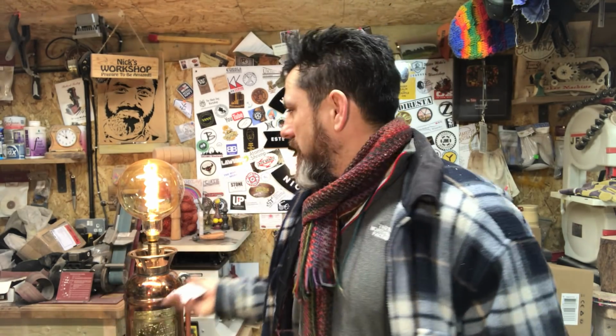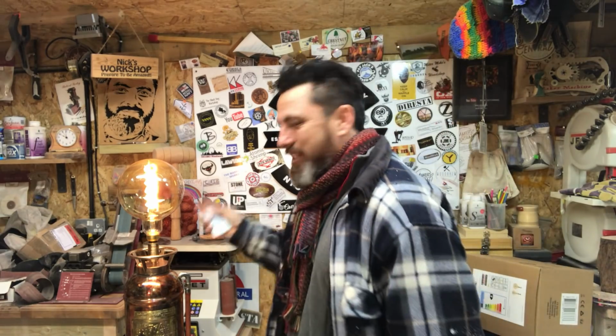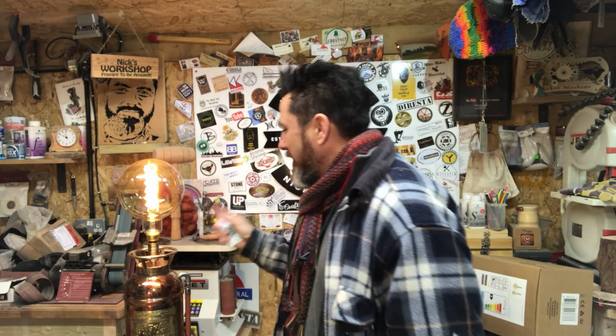It wasn't actually overly expensive, considering the size of this thing. This was about £40, I think. £40, which is about, I don't know, $50. I suppose you could look at it and think, well, that's expensive for a bulb. But look at the size of it. There's about 10 bulbs in there. I really love it, actually.